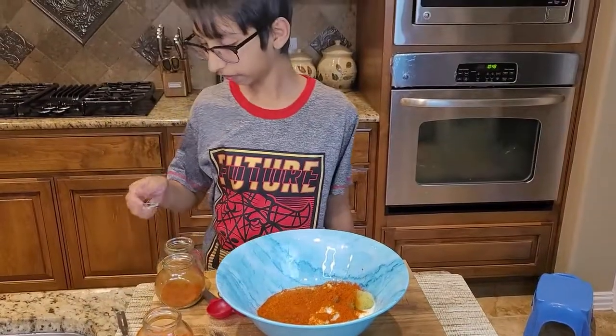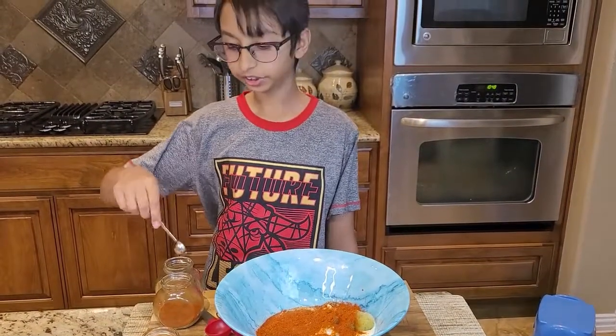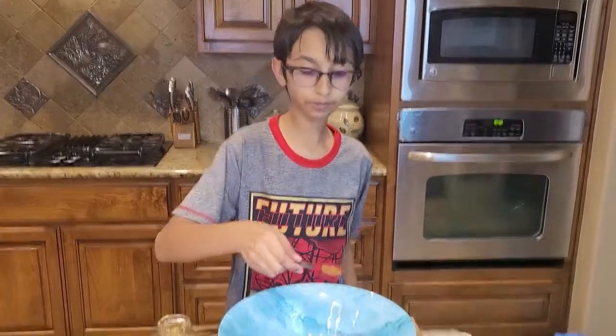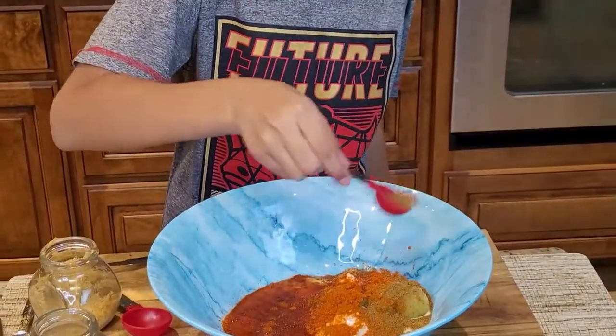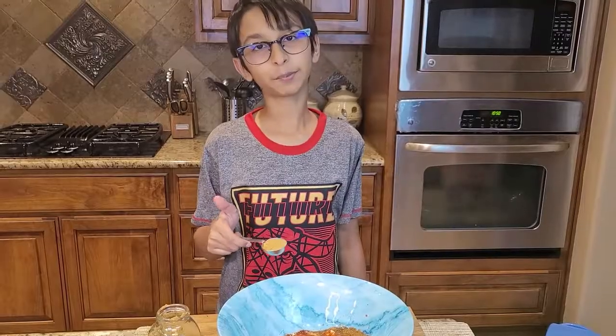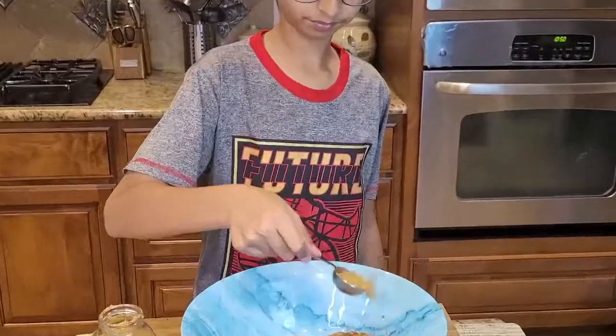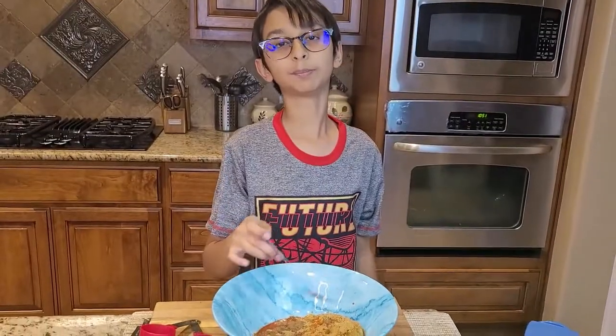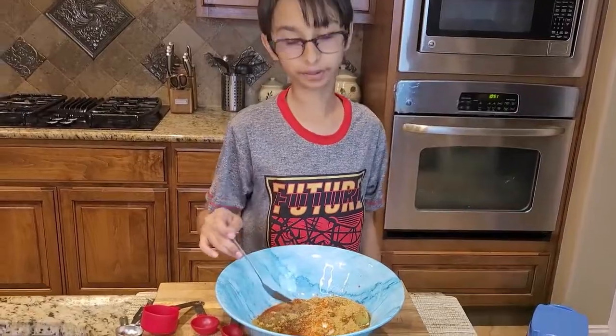and 1/2 teaspoon of red chili powder, 1/2 tablespoon of cumin powder, 1 tablespoon of coriander powder. So this is all my spices that went in. Now I'm going to mix them.